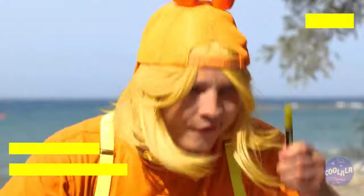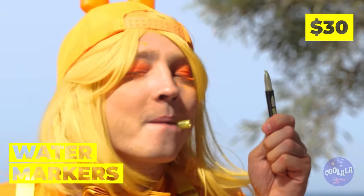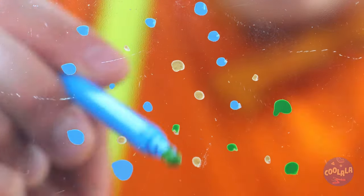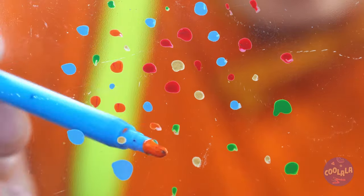Hey, what's that? Ooh. It's a water marker. What you waiting for? Let's try it out. Wow, look at all those different colors.